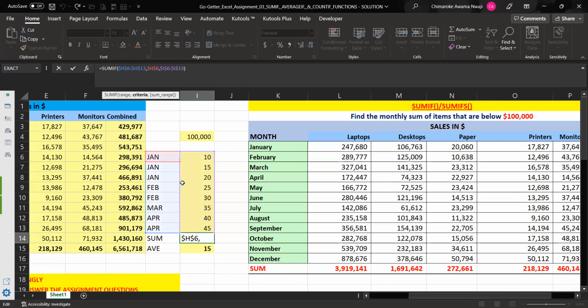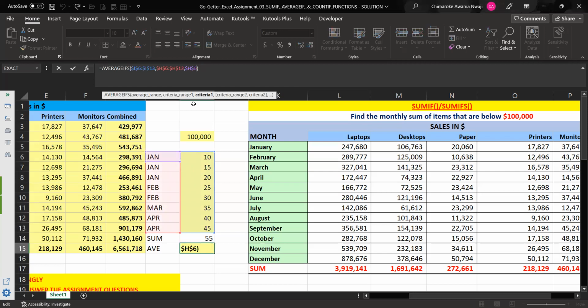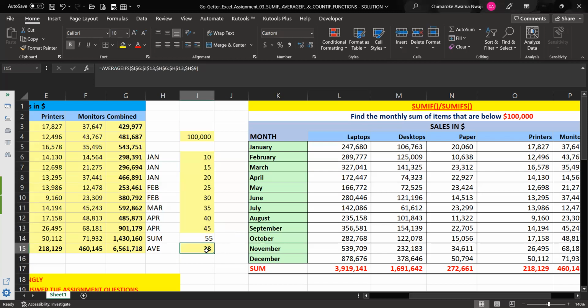And I said, okay, let's say assuming it's for February. February is H9, right? Giving me 55. Then I change this thing to 9 again. You see here, it's giving me 28. My average is 28, approximating it to the nearest whole number. So you see here, that is how you appreciate the SUMIF and the AVERAGEIF. But when they are one figures, they are giving you the same thing.